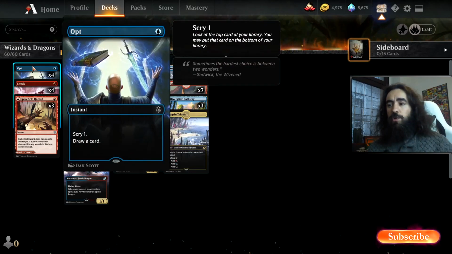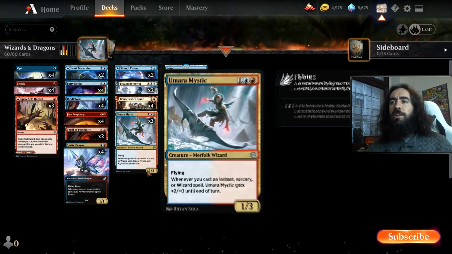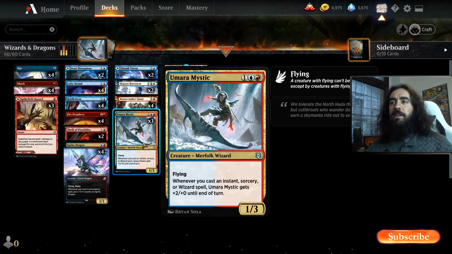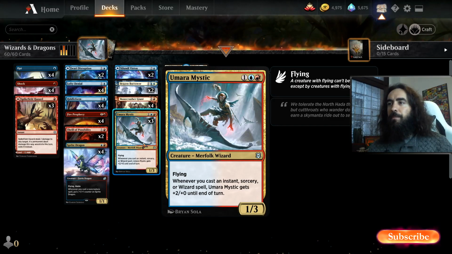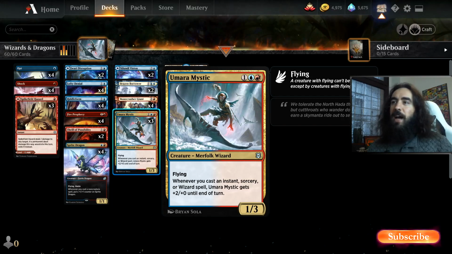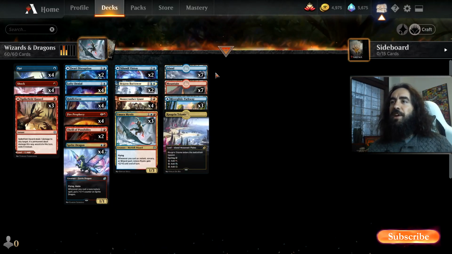So you can just choose your spell, whatever it is, make your decision, be smart, be a wizard with a Sprite Dragon on his shoulder, and yes, this wizard is riding a Stingray. A freaking flying Stingray. If that isn't a reason enough to put him in the deck, I don't know what is. So also the Silundi Vision is a Silundi Island. So you can put it on the field as a land, it's very nice.